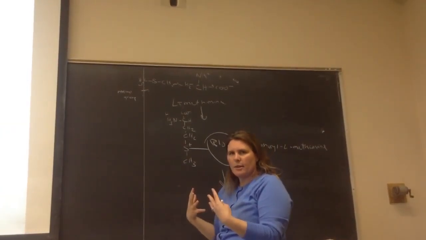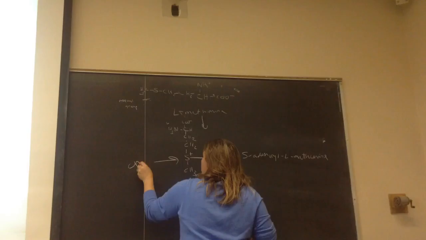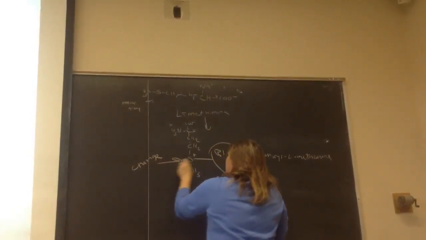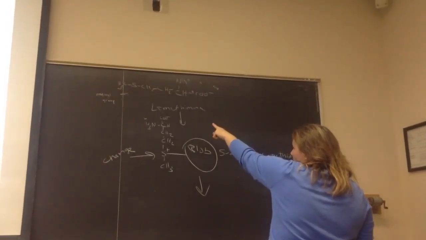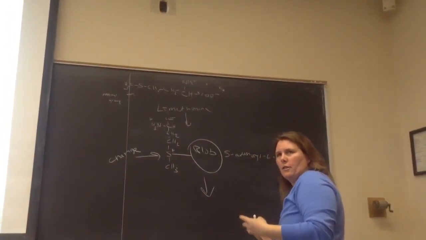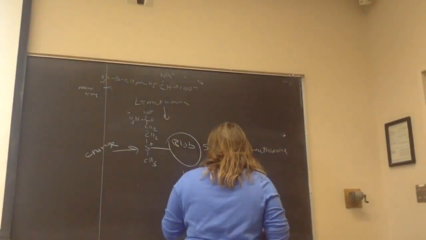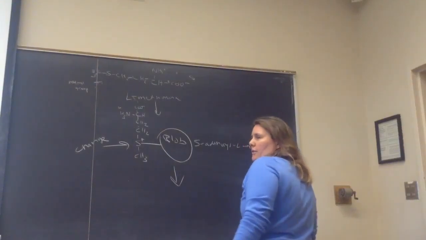So if you memorize methionine, we're going to highlight which change is what. This is our change right here, the sulfur. And it's got a positive charge and a blob. That's the only change. You just still have methionine. We've just attached a blob and a charge to the sulfur in it. You literally just added a carbon. We added a blob, which added a charge because now it's got 3 bonds.